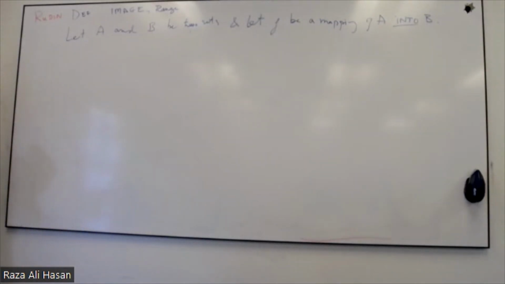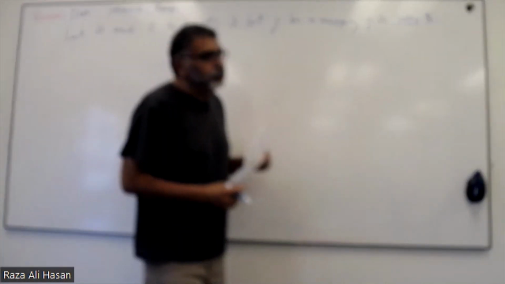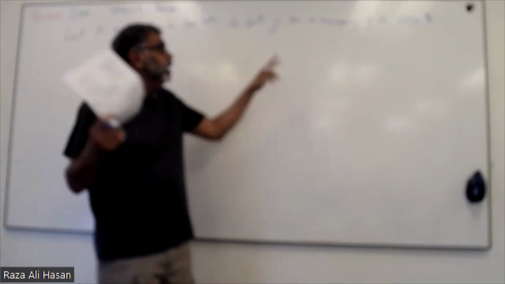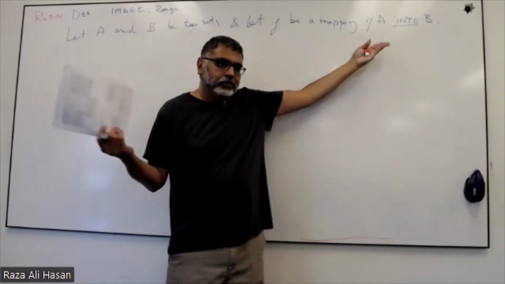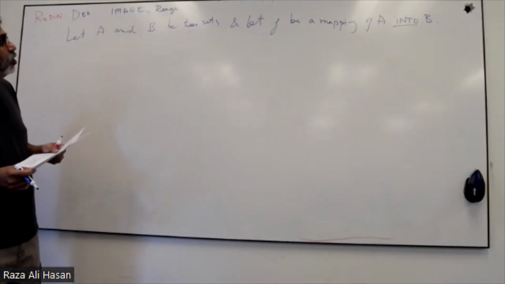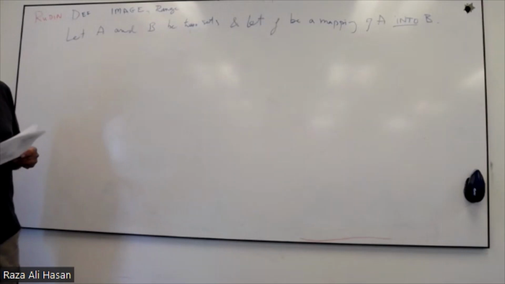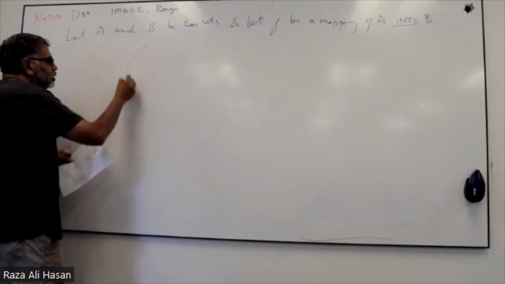What's another way to say this last bit? Let F be a mapping of A into B. According to what I just wrote earlier, F is defined on A. Okay, mapping of, so F is what? What kind of creature is F? It's a mapping. What's the other name for F? Starts with F. Yes, very good. Now, should we draw A and B? Okay, so let's do that here.